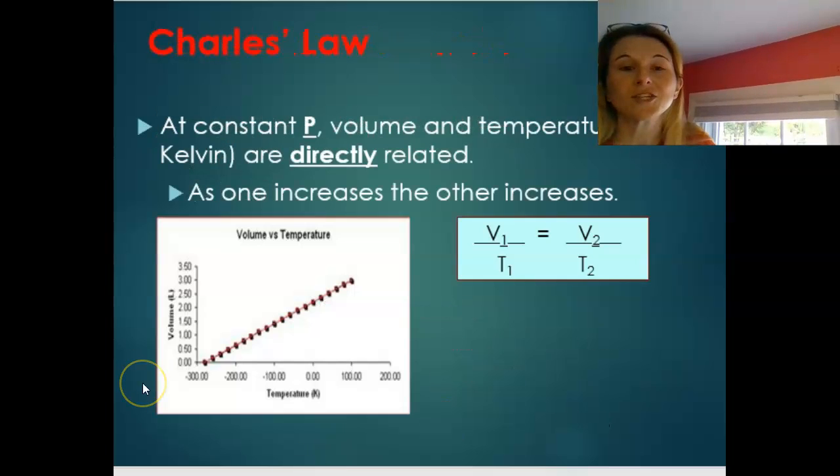All right, let's look at Charles' law now. We're going to keep the pressure constant. In Boyle's law, we changed the pressure, but now we're going to keep it constant, and we're going to look at how temperature affects volume. So when we increase temperature, we increase volume. So they are directly related. If we heat something up, we give it more kinetic energy and it's going to expand.